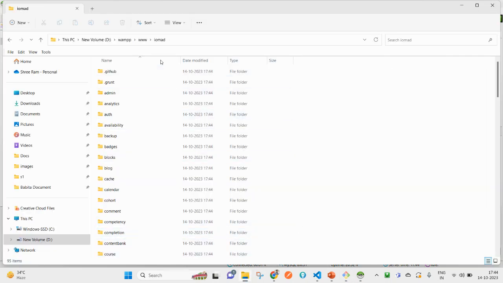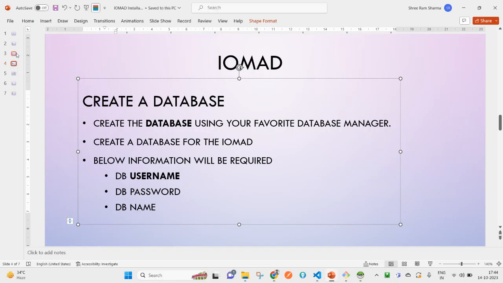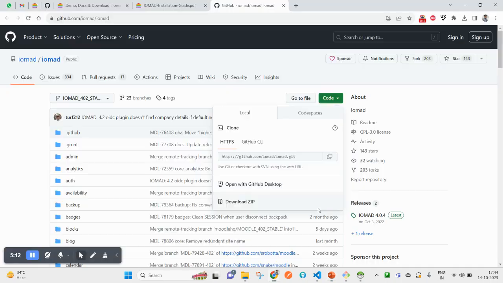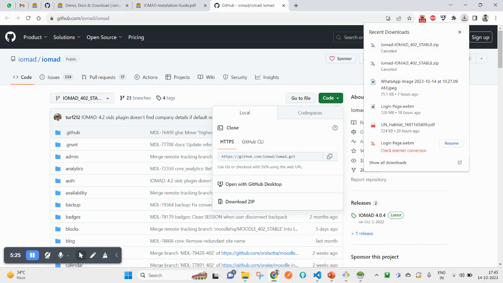Here you can see the code has been extracted from this repository. You can find the repository URL here, and I will also paste this repository URL in the description of this video. You can check from there. If you are facing an issue with git, you can directly download the zip and unzip it.